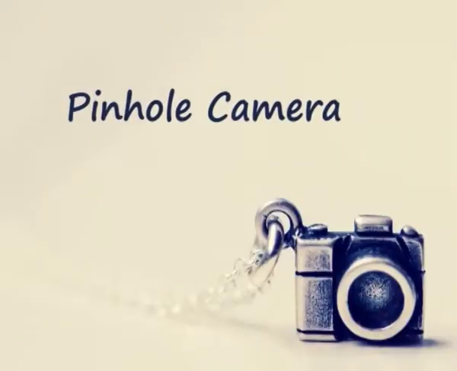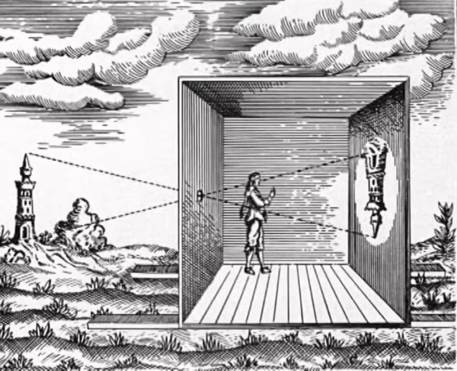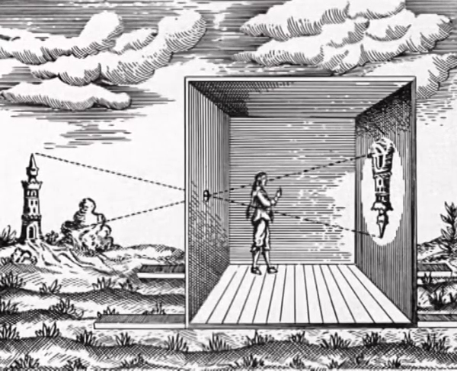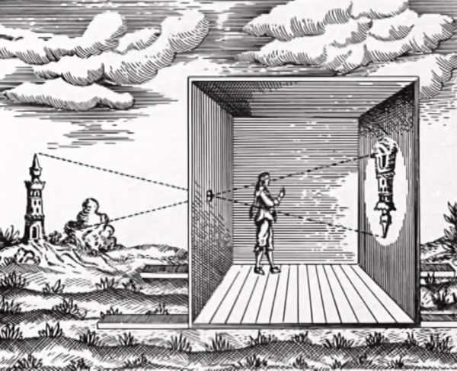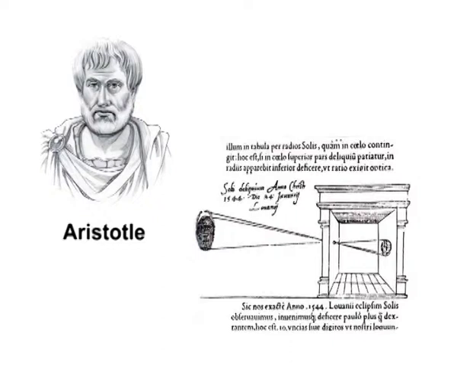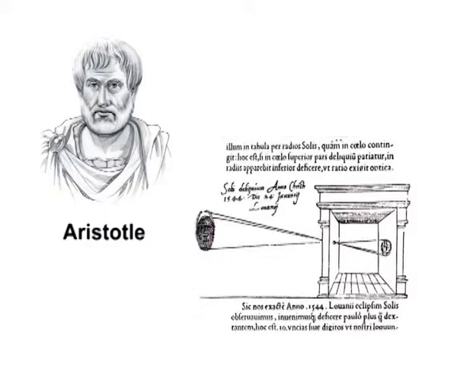The pinhole camera: The Chinese were the first people to give the basic idea of the pinhole camera. About 2,500 years ago, around the 5th century BC, they wrote about how an image was formed upside down from a pinhole on the opposite wall. After that, about 2,400 years ago in the 4th century BC, the famous Greek philosopher Aristotle talked about pinhole image formation in one of his works. You can see in the picture how a tree is captured in the pinhole camera upside down.